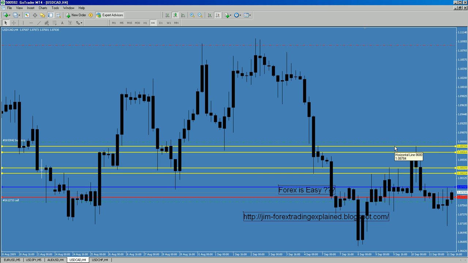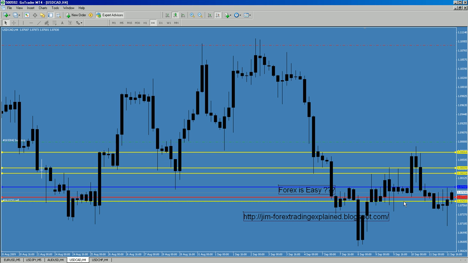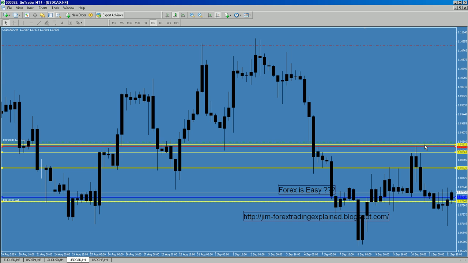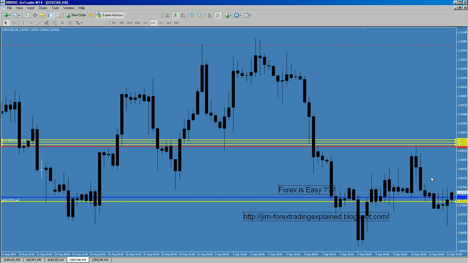So now what happens, we're now short. So this top yellow line gets moved down to the low of the candle that gave me my entry. The red line gets moved up to where the yellow line just came from, so they swap places basically. My blue line gets moved to my point of entry, and as I said, I move my other yellow lines above or below the red line, just get them out of the way of the chart, makes it cleaner, easy for me to see. Now we're short. Now that risk, that SAR level is 1.0888, so there's 124 pips risk between that red line and that blue line.